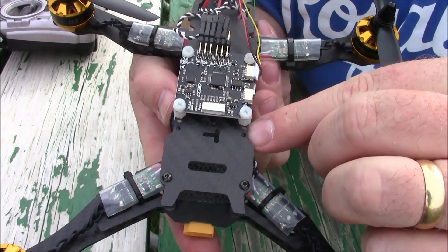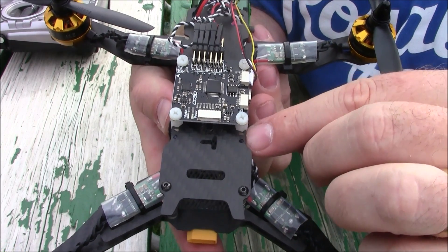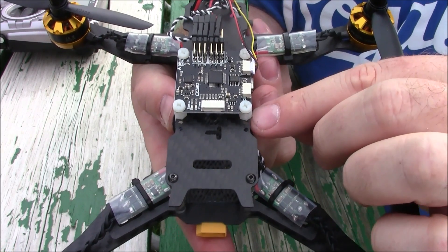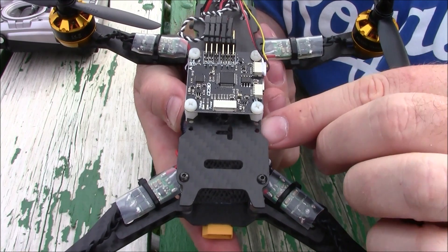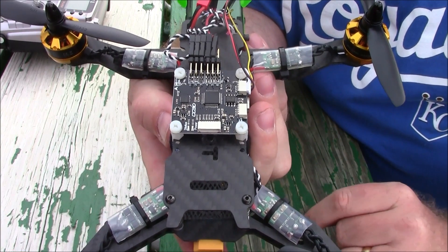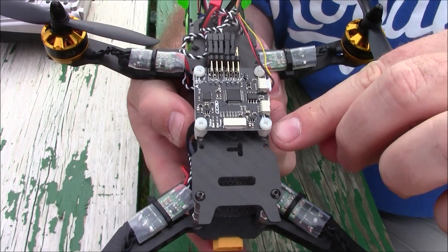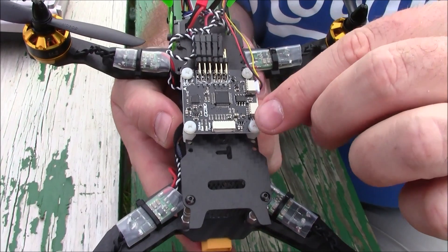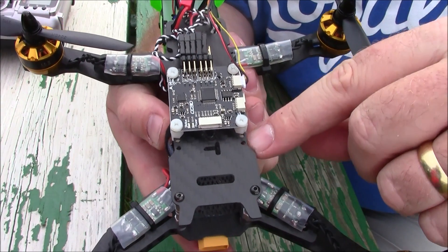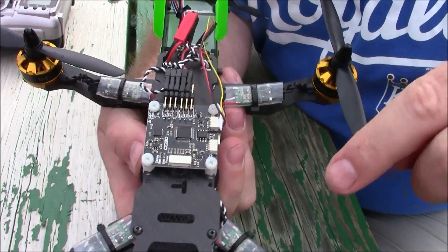These are the small holes on the top plate — there's no way you're going to fit standard 3mm nylon screws through those holes, so I had to drill them out. The problem was there's so little material on the edge that I almost knocked out the hole. I'm not sure if you can even get 2mm nylon nuts, and even if you could they wouldn't fit correctly through a flight board. That design choice of using 2mm holes here seems kind of odd to me.